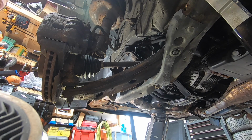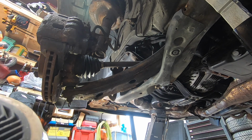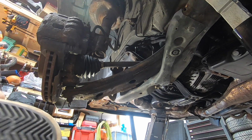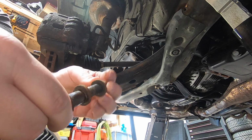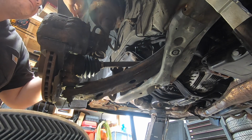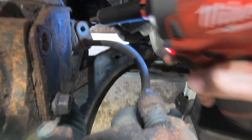So I'm going to go ahead and hold my socket head on the bolt side, and then use the impact to take off the nut on the other side. And then here's our camber bolt. So that's going to have a washer and then your nut on the end here. We're going to go ahead and do the same thing with the bottom. There's our 12.